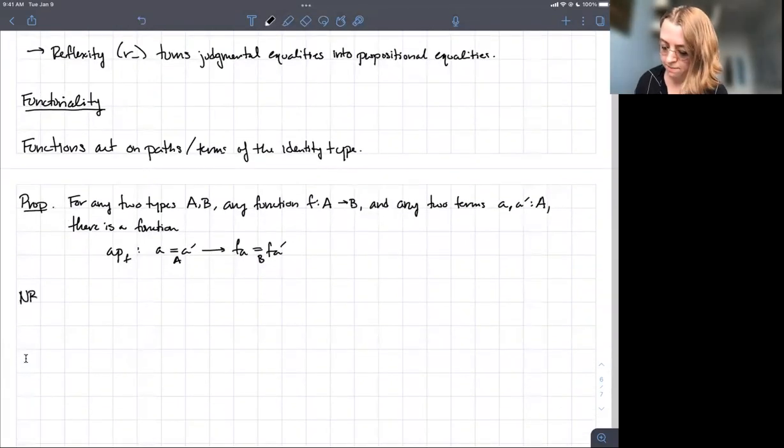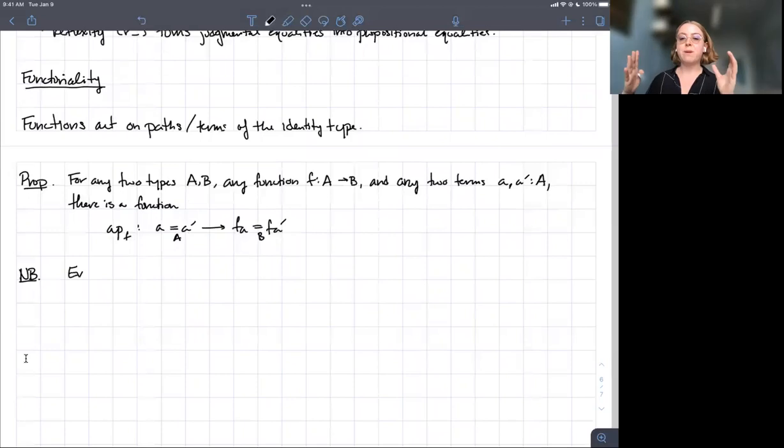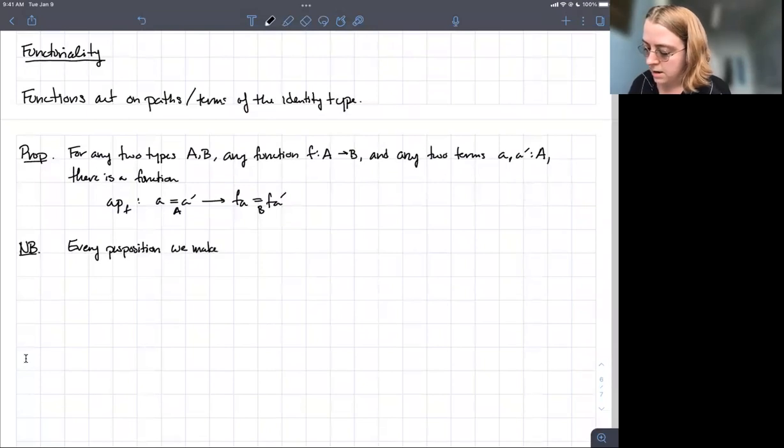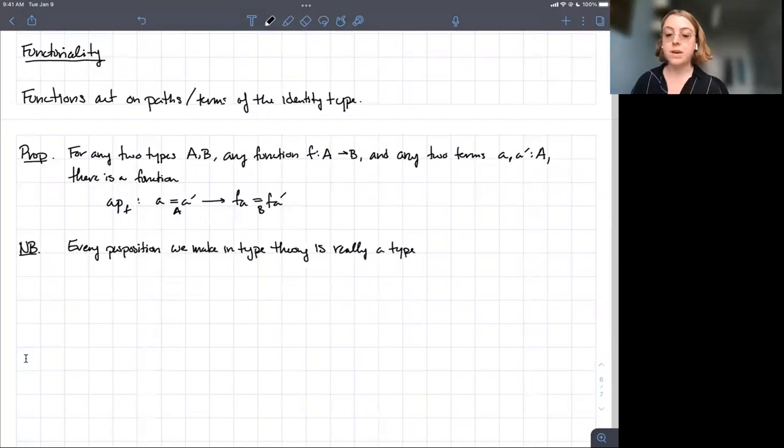Okay, now that we're getting into the real business of doing type theory, or homotopy type theory, I want to make something really clear about the practice of how we do this. Remember that as type theorists, we are super invested in conflating the notion of proposition and type, at least at this level. I guess we're going to learn in a few lectures that types are certain kinds of propositions, but at least philosophically, we love to conflate propositions and types. So every proposition, and by proposition right now I just mean a mathematical statement, like a theorem, a proposition, a corollary or a lemma, that we make in type theory is really a type, because we want to conflate propositions and types.